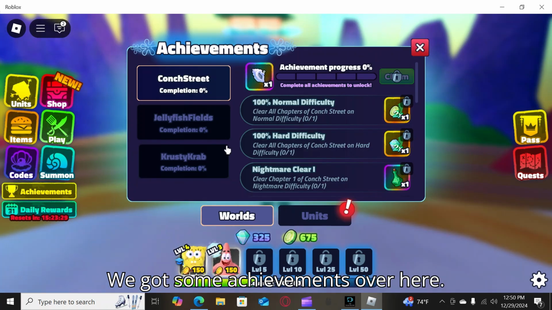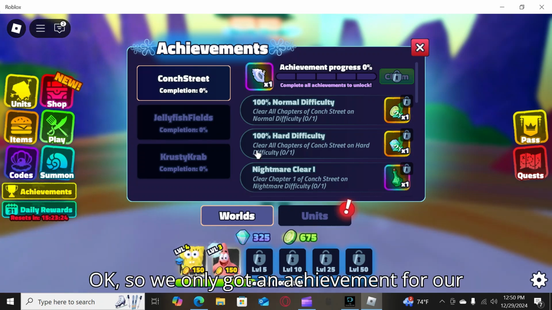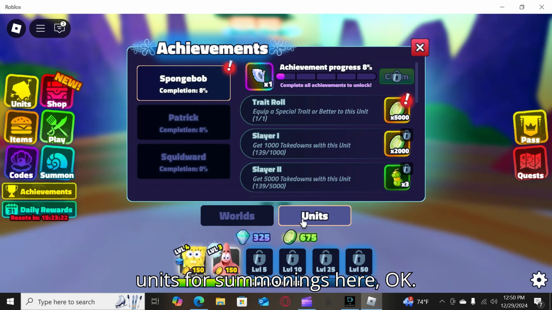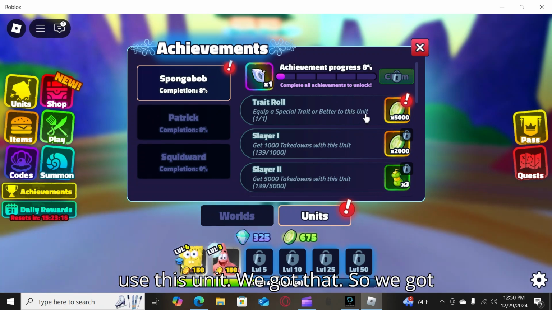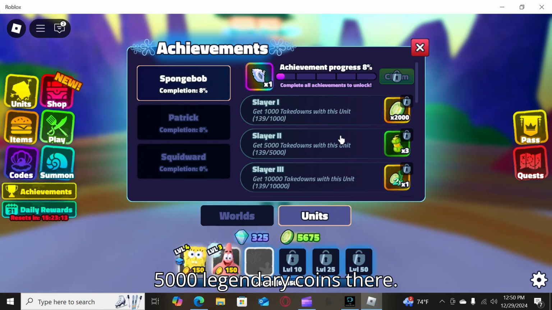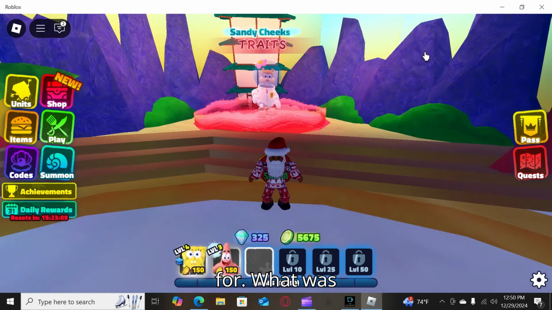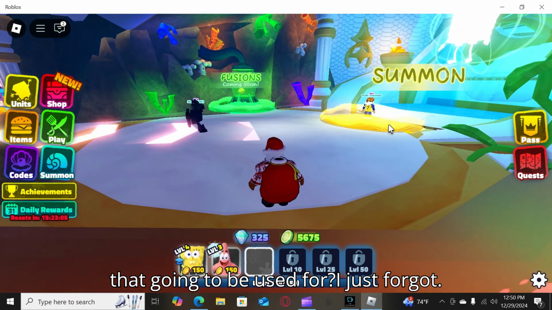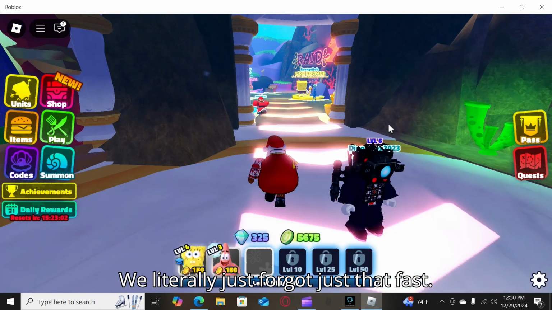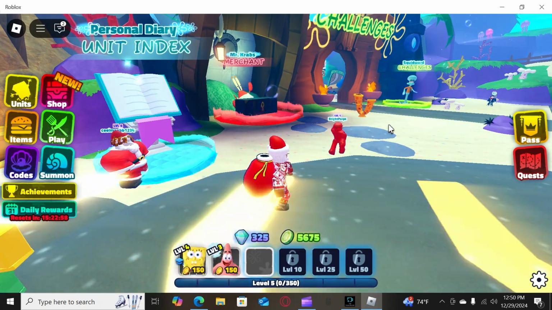We got some achievements over here. Okay, so we only got an achievement for our units for summonings here. Okay. So equip a special trait or better to use this unit. We got that. So we got 5,000 legendary coins there. Oh, okay. So that's going to be used for what was that going to be used for? I just forgot. We literally just forgot just that fast. I needed 5,000 for something, bro. Oh, the merchant.